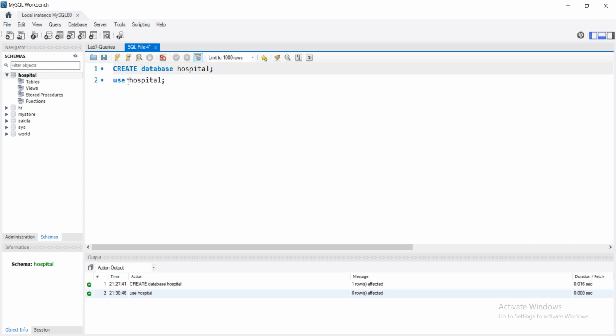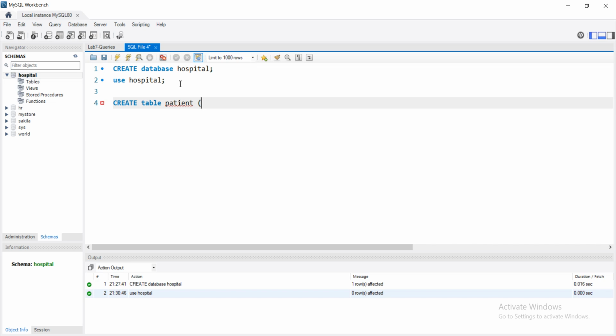Now you can create a table within this database. So the create command, then the table keyword, and the name of the table is patient. Then specify the opening parenthesis, and within the parenthesis you have to specify the column names.